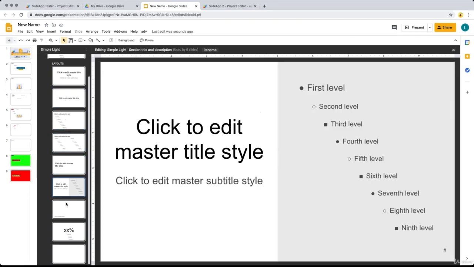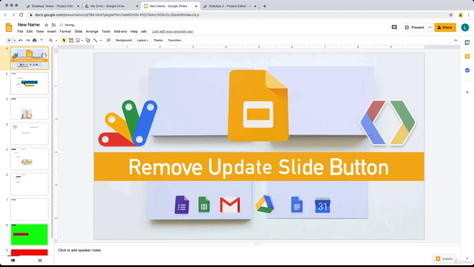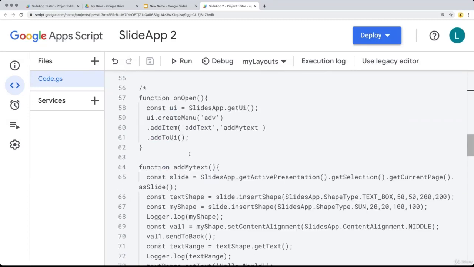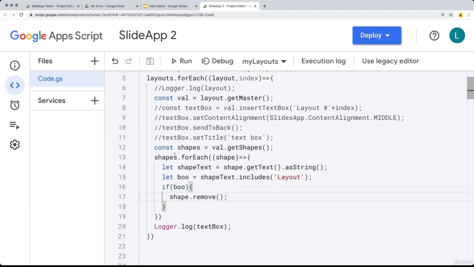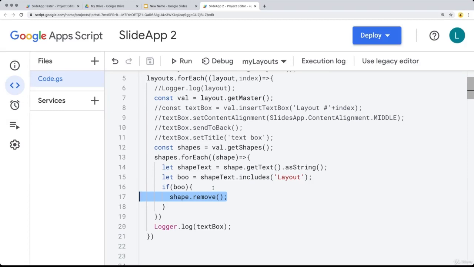And now when we go back out here, we see that the master has removed out those text areas. And also when we go back out to the presentation, we see that it's been removed. So we removed out all of those excess shapes, and there's quite a bit that is running through. So this is one way that you can update the master, and if you do make any mistakes, then you have to dig down and look at all of the different shape objects, and then once you select the shape and you find the one that you want, then you could check to see if it has a particular string or a particular text value that's contained within it by using the includes, and if it does include it, then you can take action on it, and in this case I was just removing out the shapes.